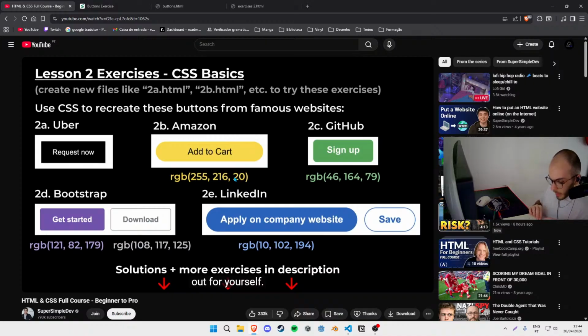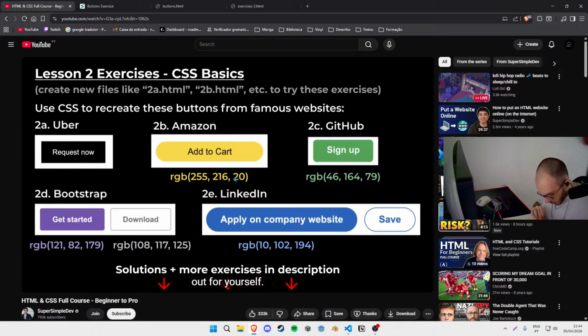Okay, let's see if I need something else. So background is done. Color of the text is done. Color of the border and its pixels are done. Radius is done. Weight. Height. Sure seems like the download button is a little bit... Oh, I need the bold. Yes, yes, yes.